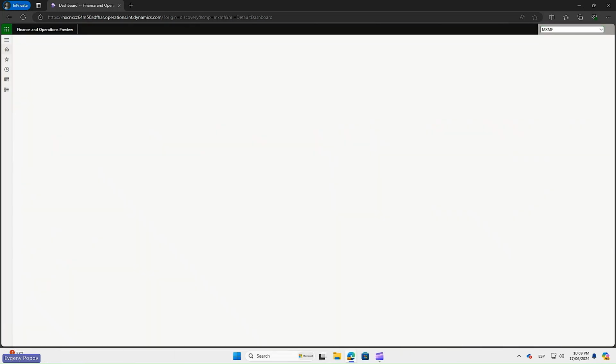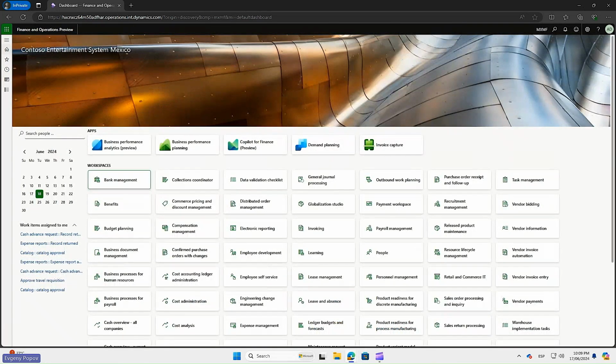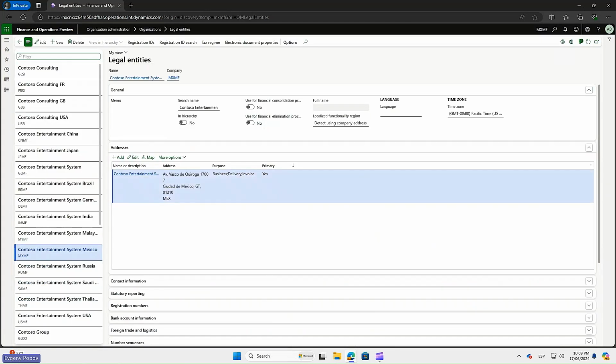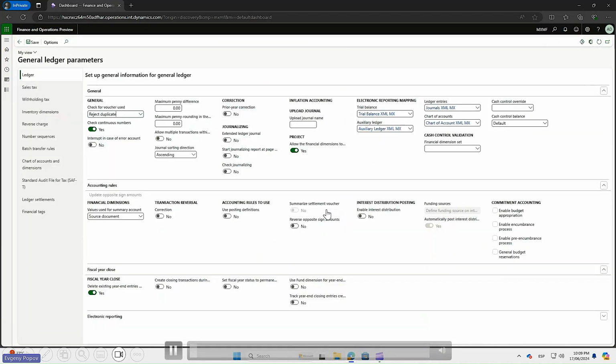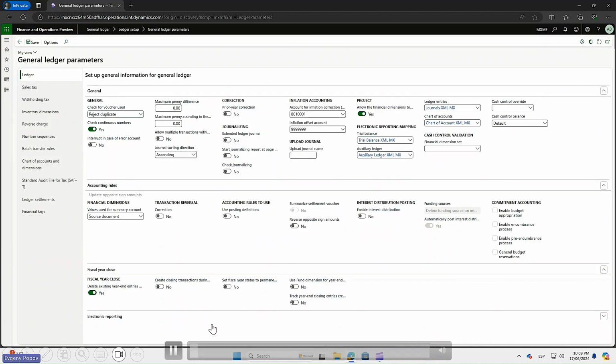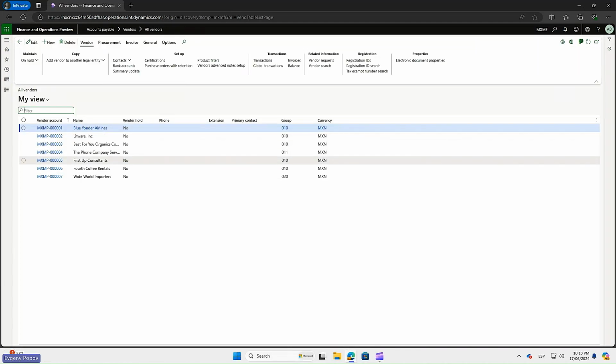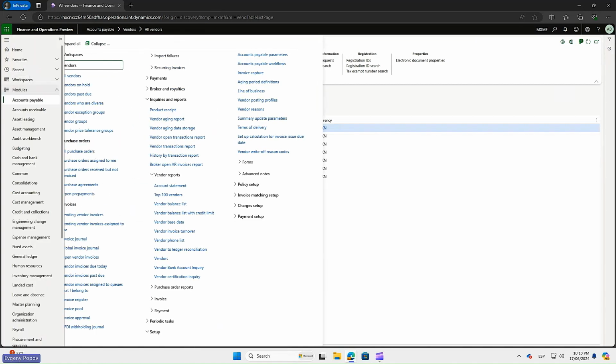is not yet available. This company has the necessary main configurations, such as a legal entity created, and also has the main accounting configurations. In the Accounts Payable menu, we have already created vendors.